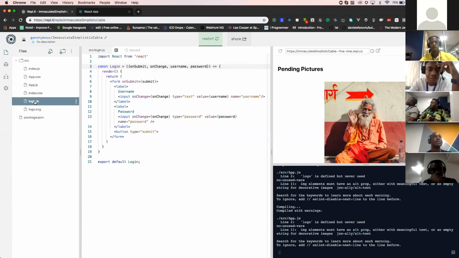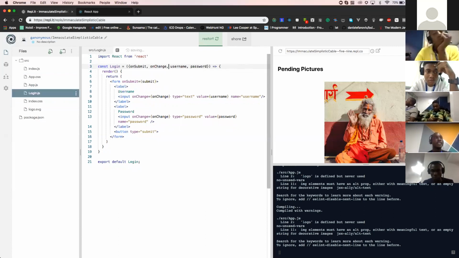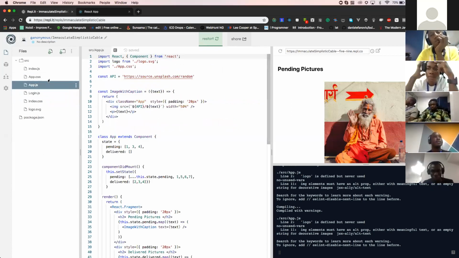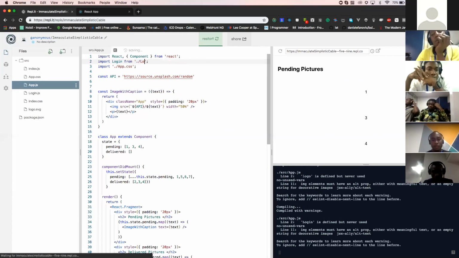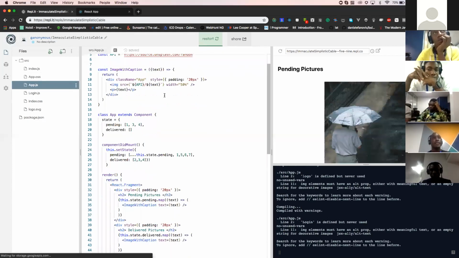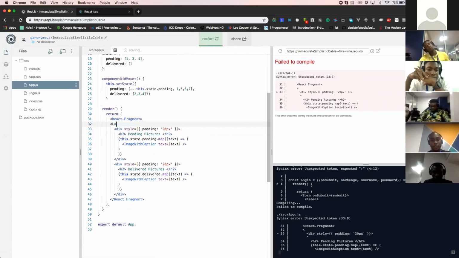Okay, so like I said, in React we often name our components in capital. It's always good to name your file the same as the default export of it. I think it's the Airbnb standard. So let's import that here. Let's just say login. We're no longer using logo, so let's say login. And here we can drop our login.